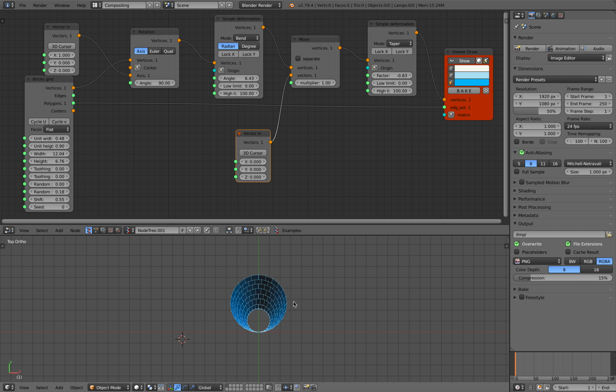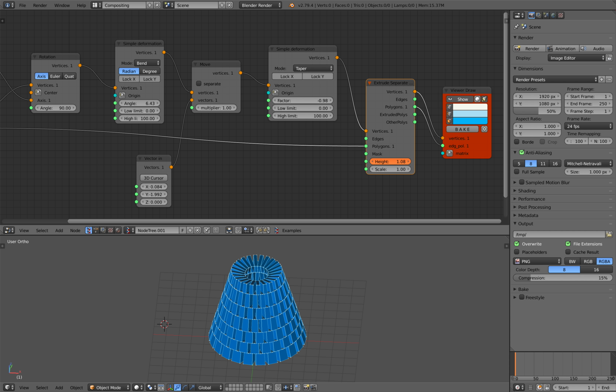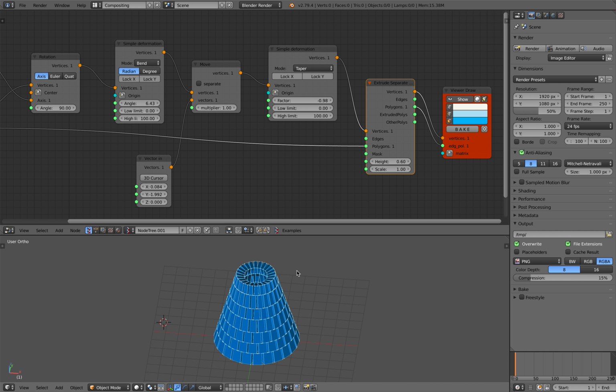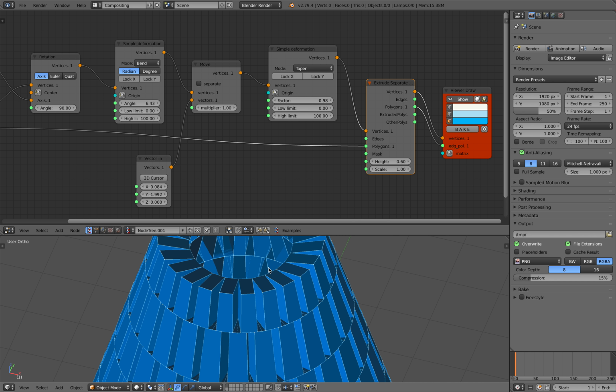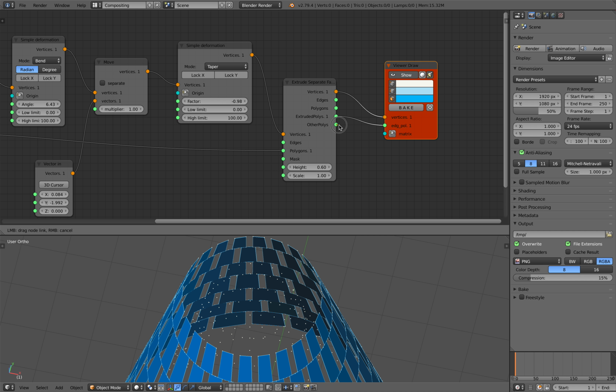Extrude separate faces. We have two somehow, pick one. So if I'm not wrong, this will do the job, but then the inside is kind of empty right there. I keep forgetting why that is.